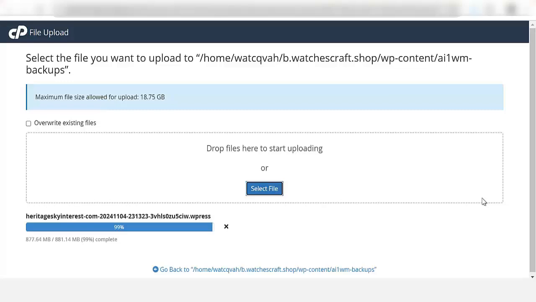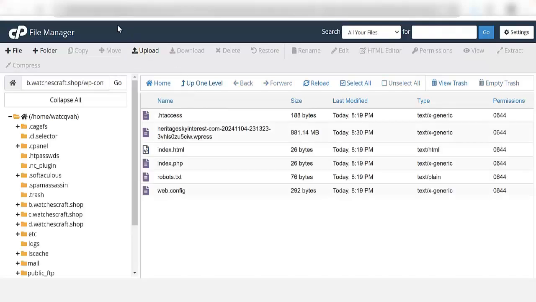Okay, so we have 99%. We just wait for this to get to 100%, and when this gets to 100%, you have to also wait for this to turn green, right? Because when you get to 100%, you are not totally done. So let it turn green, right? So it has turned green. So just come right here.